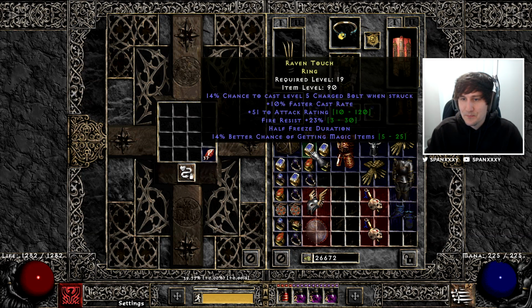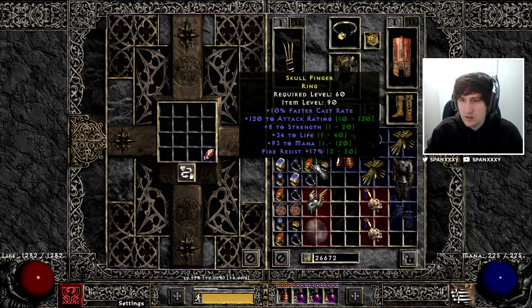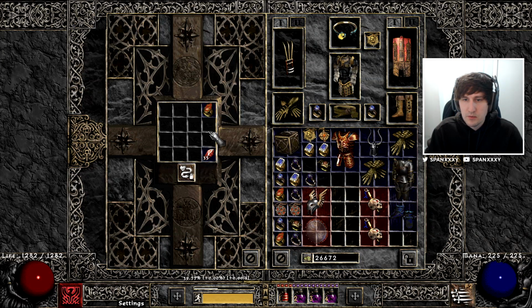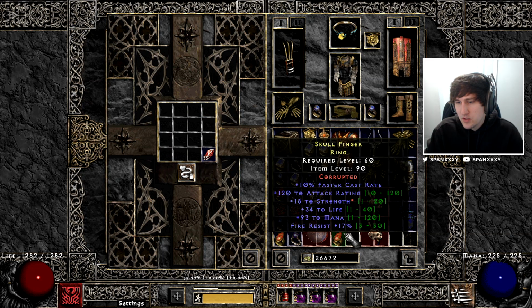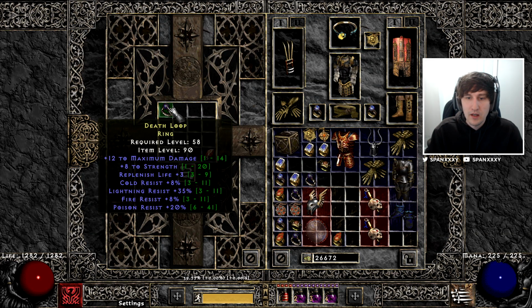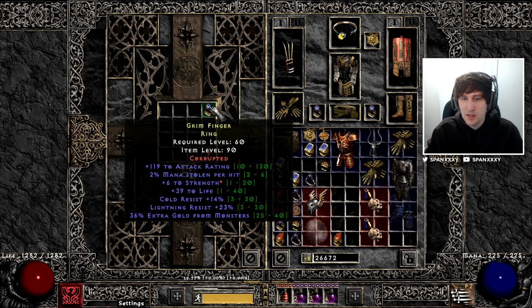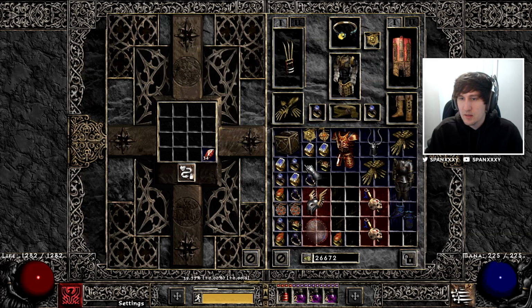Well, we bricked it. FCR, again, on the ring. Got Mana Stolen. Looking for FCR on this one as well. Strength, that one might sell. It's got a bunch of useful stuff, but it really needed MF or some Leech or All Res, but it just looks so sick. Like, if this was on LOD, this would sell for something. All right, this was on the cusp. I think if it got Leech, maybe it would sell for something, but we bricked it. It's gone. Did I skip anything here?